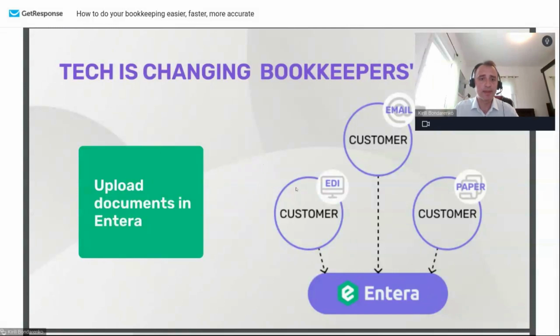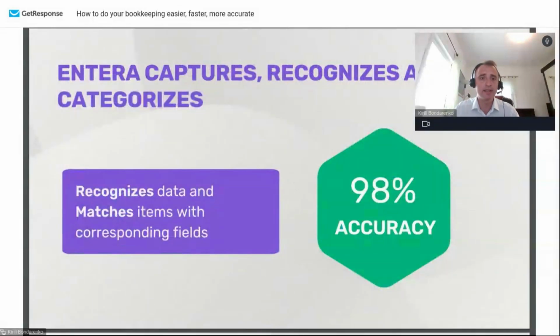Okay, so the next step includes the following processes. Intera captures the data, recognizes it, classifies each document. Intera does validation and multiple checks. Intera will check how each item corresponds with the total amount. Intera will check the name of the supplier, and many others. Because we focus on accuracy, we provide unique recognition accuracy of 98%.